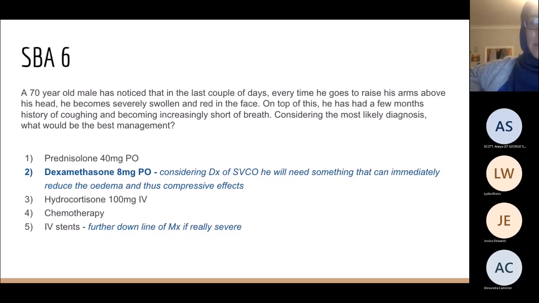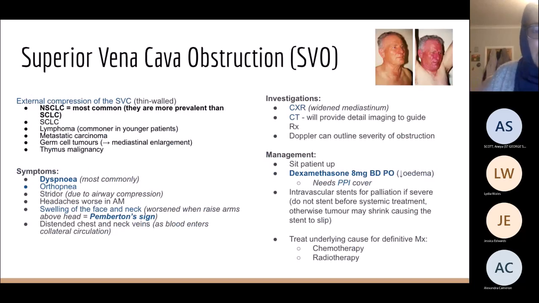The only reason we give people IV steroids is because the equivalent version orally would be at a very high dose. That's the only reason why we sometimes give IV, because hydrocortisone is stronger than, for example, prednisolone, but the efficacy of the IV route versus the oral route is actually the same. And you give dexamethasone specifically in superior vena cava obstruction. And actually, with a lot of these oncology cancers, they prefer dexamethasone.